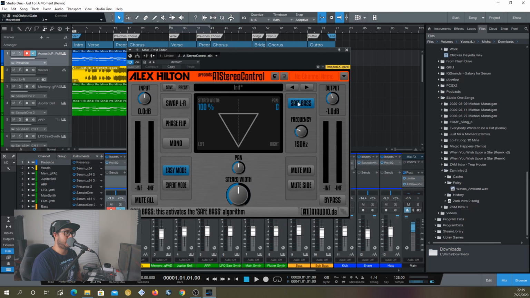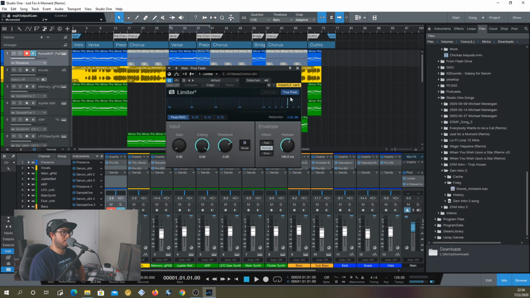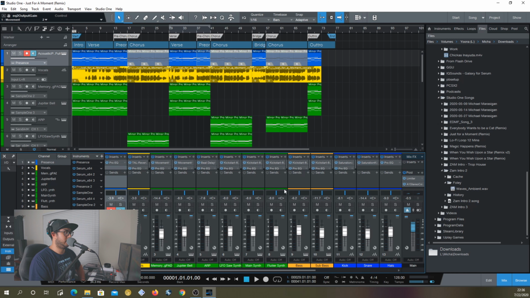Basically, you can hit this safe bass and it adds stereo width to your whole track because I dropped it on the master. So it adds some stereo width to the full sound. Makes it wider, basically. And if you have safe bass on, it keeps the bass within your stereo, so it doesn't make it go out, and you won't lose your bass. So I dropped that on there as well as a limiter because you don't want it to clip. So without further ado, let's take a listen to the full track.